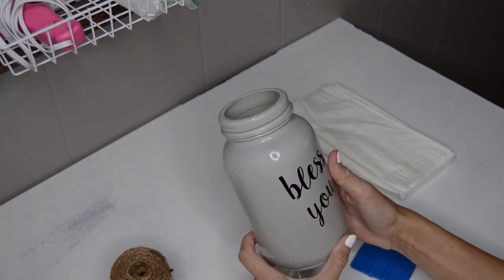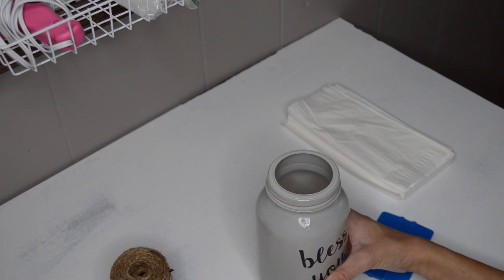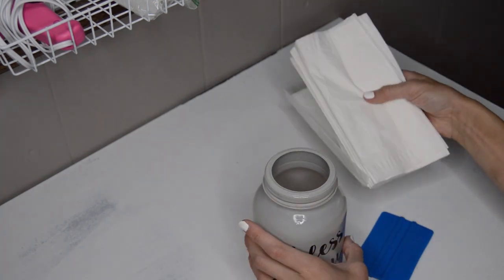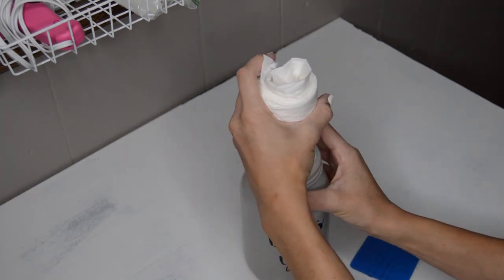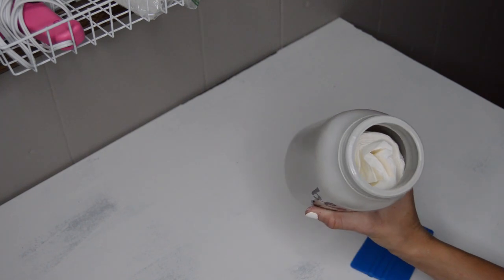So the last two items that you'll need to complete this project is jute twine and a rectangular box of tissues. So for your tissues, you'll just need to grab the box and completely open it up and take a small stack off of the top. Leave it put together and roll it up. Once you roll it up, you're gonna stick it through the center of your jar, and then you're gonna pull from the center of your stack out through the top of your jar.